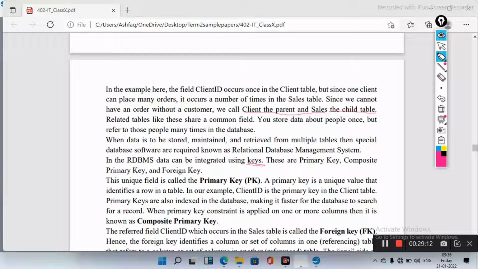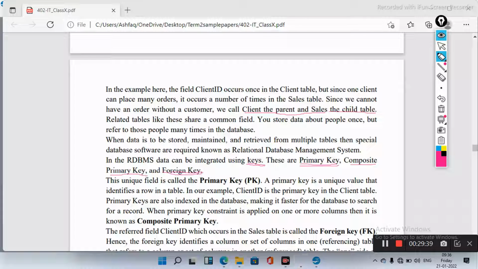What are the keys? Primary key, composite primary key, and foreign key. There are three keys in a database which uniquely identify the record in a table.